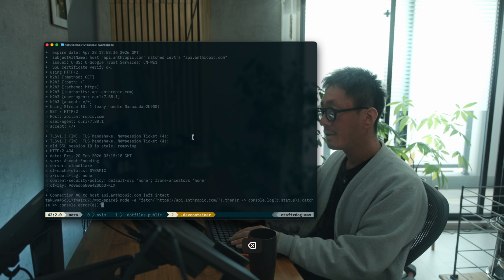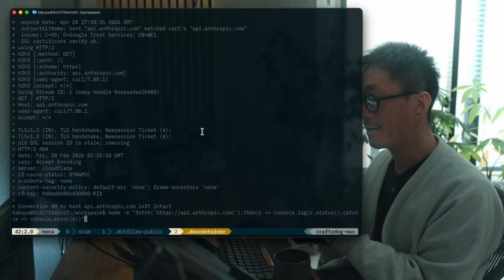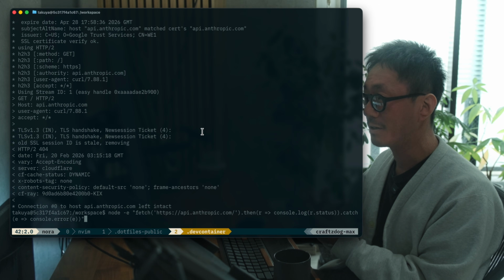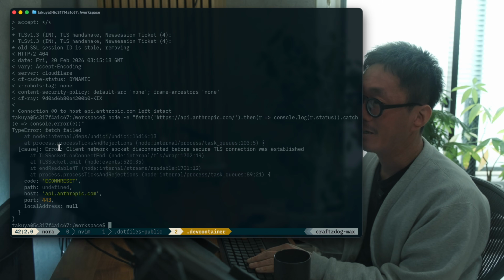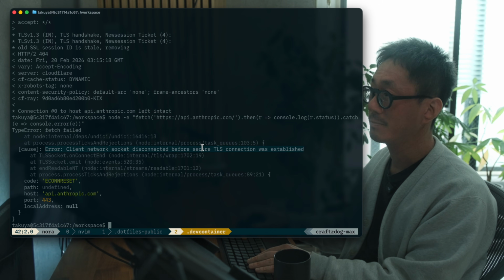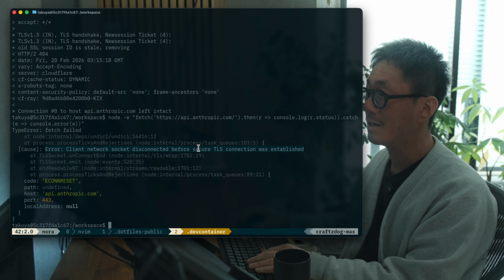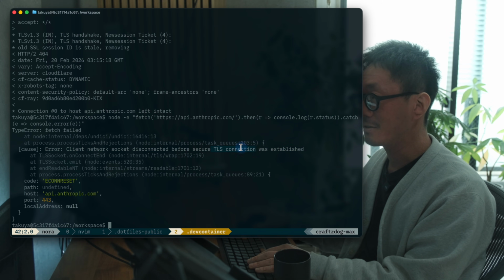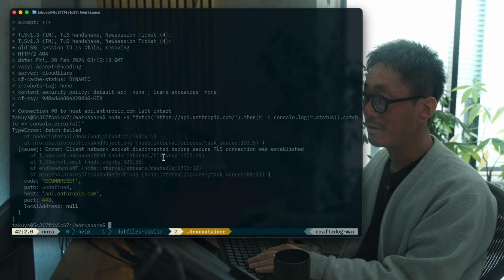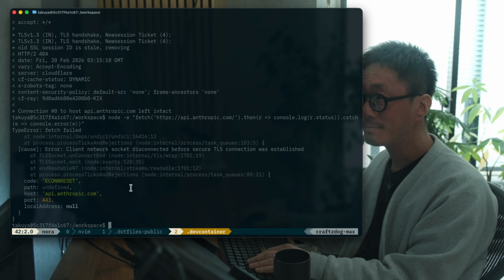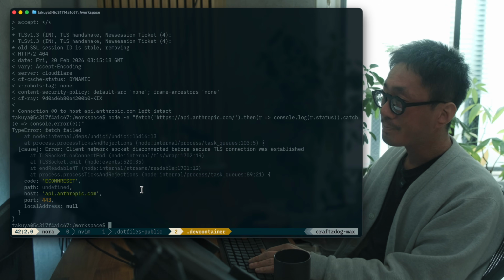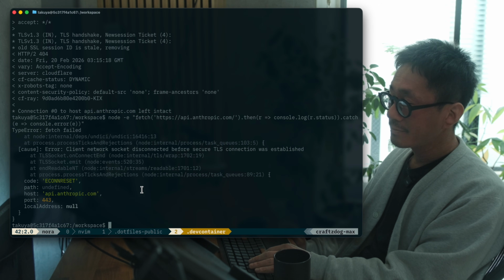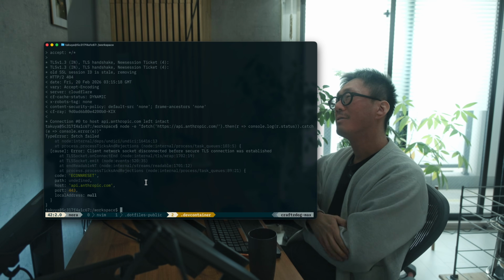For example, if you try to connect to the Anthropic API server on Node.js, it fails. It can't establish a connection with the API server through the TLS connection, due to the ECONNRESET error.